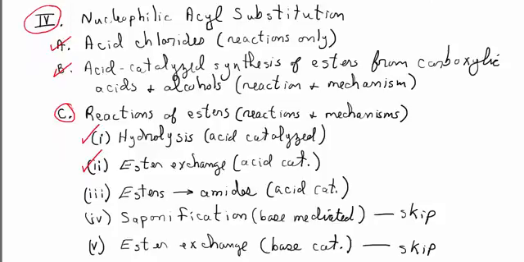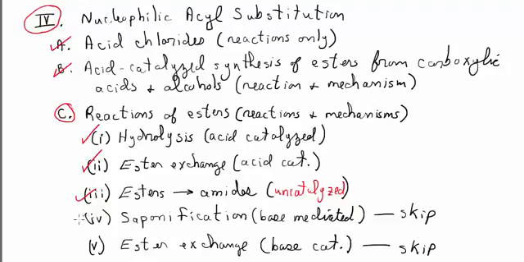So in the last video we covered ester exchange reactions. In this video, we're going to be looking at the conversion of esters to amides. And just one correction here, this is not acid catalyzed. This is actually an uncatalyzed reaction, and we'll see why in just a couple of moments. We will cover that.